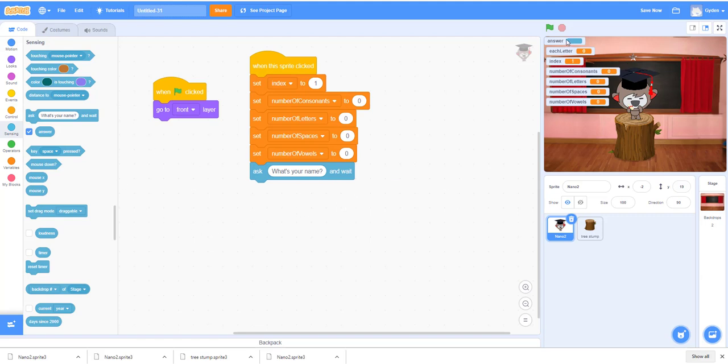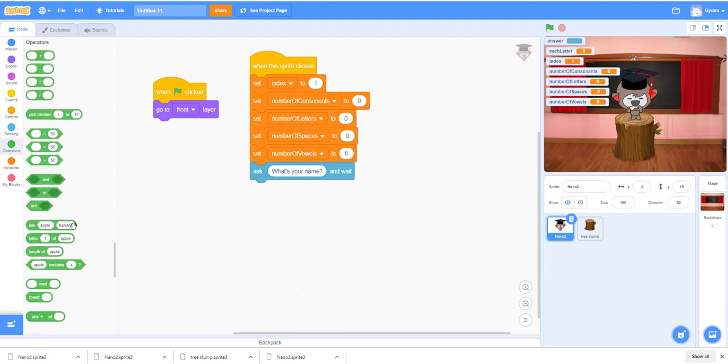As you can see, every time the user types something, the name will actually go to this variable called answer, which is default in Scratch, to take the input from the user on the keyboard. So what we need to do is go through the letters that the user typed in to find out. We will actually have to use some of these operations here. So let's take a look at some of the operations we'll be using today. Let's look at this and this and this. Let's try to understand what these actually mean.